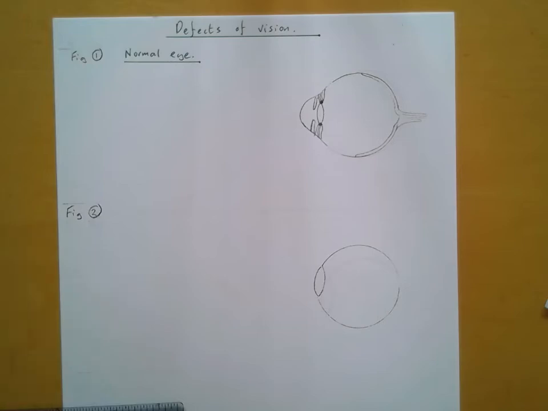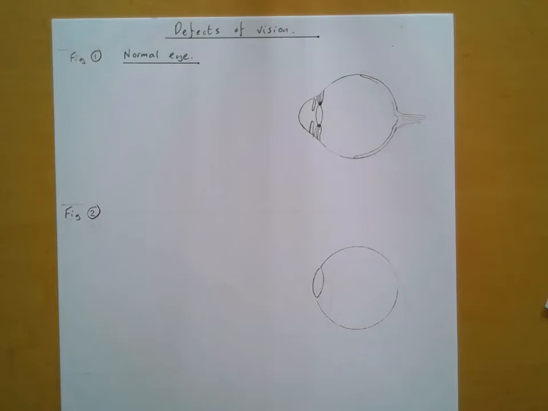The near point for a normal eye is usually about 20 to 25 centimeters away from the eye. For our purposes, we'll assume that all eyes are the same, which of course they're not, and we'll take the typical near point as 25 centimeters. Then, as you look at objects further away, the eye accommodates to those until, if you look at a distant object at infinity, the eye can accommodate that as well. So your range of vision is from your near point at about 25 centimeters to your far point at infinity.